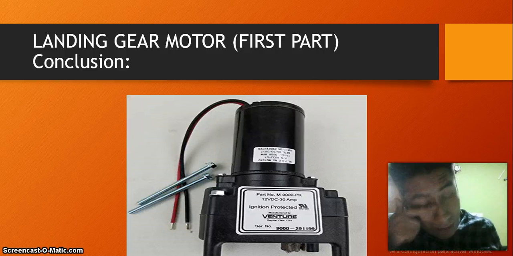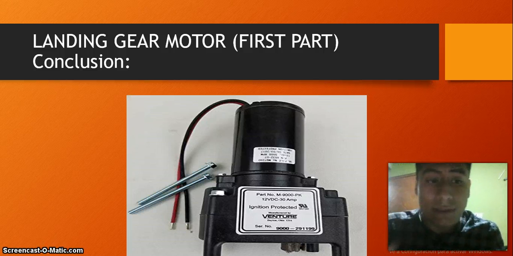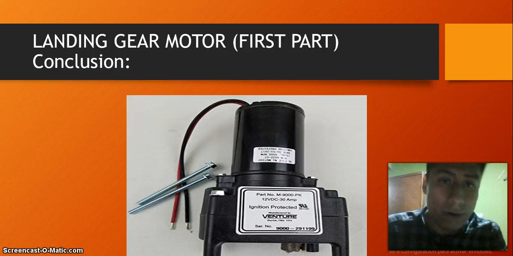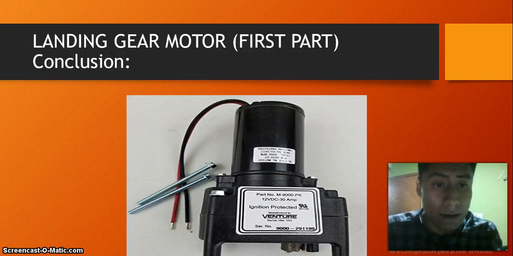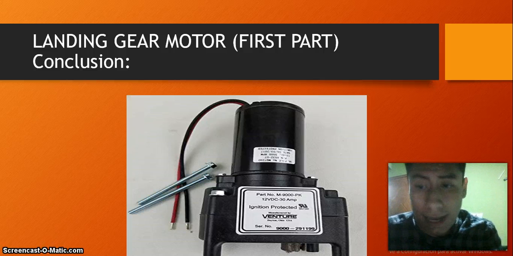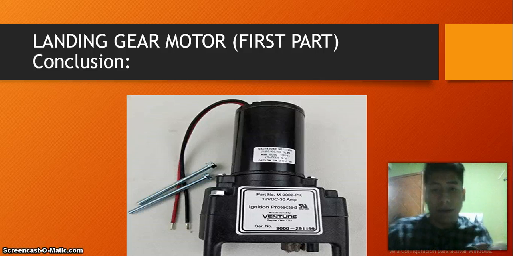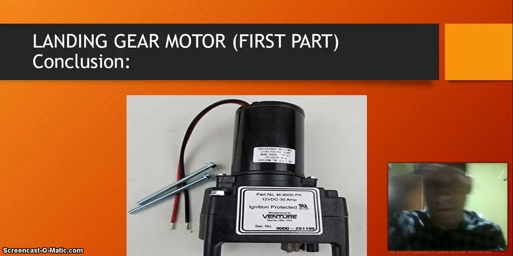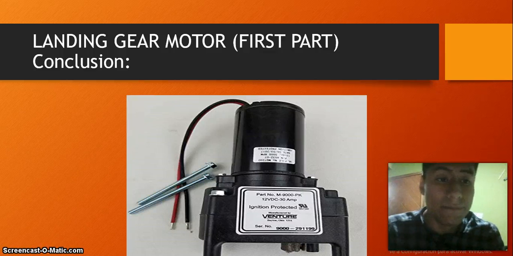Once the basic operation was known and the component was removed from the aircraft, for which common tools were used in this procedure, it was analyzed first according to the diagram. We have a diagram of the functionality of the whole retraction system.